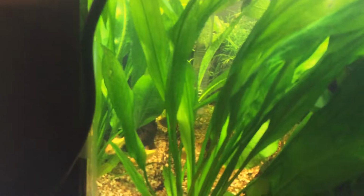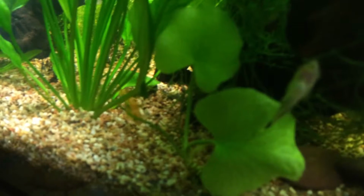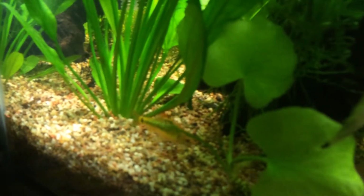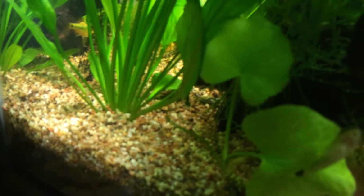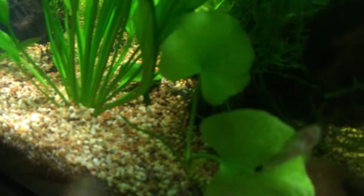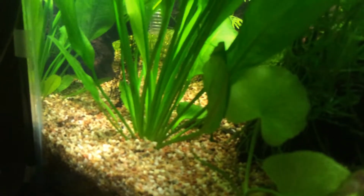Anubias barteri here, and in the back on this side, a big Amazon sword plant, too big for a 20-gallon long, but it's in here doing well. And I got a banana plant making a comeback. This one right here. All the leaves pretty much stopped coming after the bananas fell off, and the leaves going up to the surface were real small. So I clipped them all off, and now I have a couple of leaves under the surface there, and a couple more leaves coming. The bananas aren't on it anymore, so I don't expect it to be as nice as it was, but it is making a comeback.